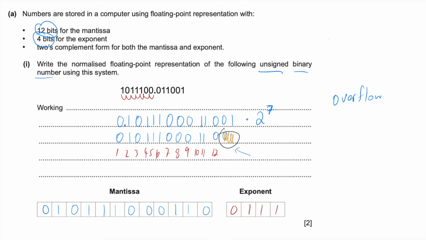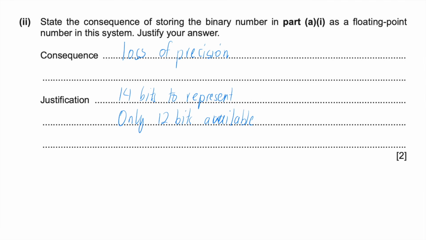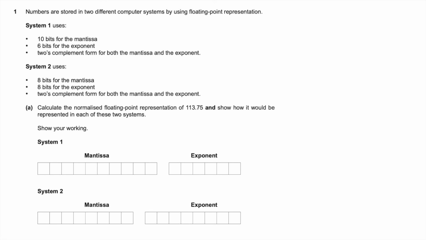You are largely not going to have to use that term, but you do need to be able to explain, as we did in this question, when and why you had to cut off a part of a number to fit into the space allocated for a mantissa in a given computer system. Okay, so now that we have a more solid understanding of the concept of overflow and underflow, I want to go over one last example problem before we wrap this up to really hammer home this concept.